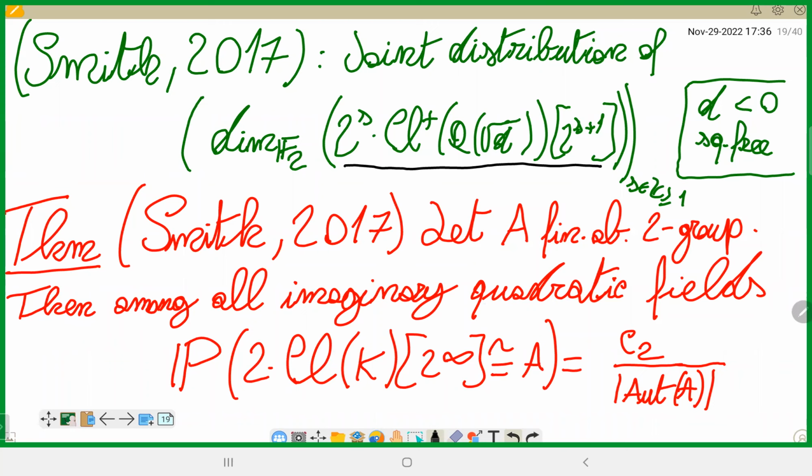the full intersection of the multiples by 2^s, going to infinity, of the class group of an imaginary quadratic field follows a conjecture of Cohen and Lenstra, namely the probability that, when you order d the natural way up to x, you get a given finite abelian group A is inversely proportional to the size of the automorphism group of A.